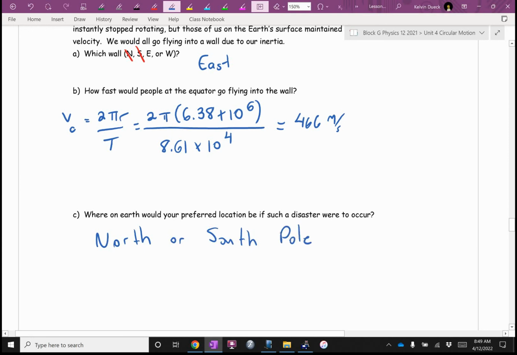Now, we don't have a permanent settlement on the North Pole because that's ice and it moves, but we do have permanent settlements on the South Pole research stations that are staffed year-round. They wouldn't know anything until their radio calls weren't getting responded to. So, there's your interesting sci-fi movie idea.